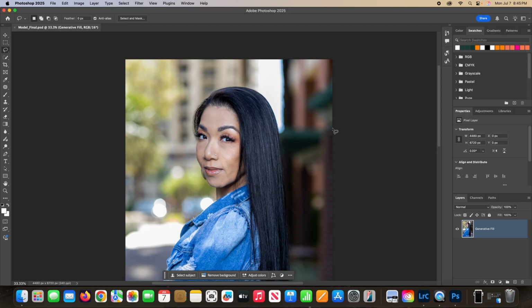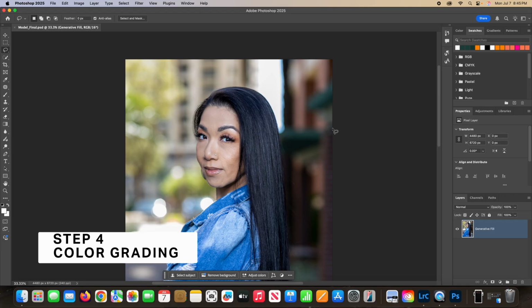So after we save our files, now we can go do some color gradient.